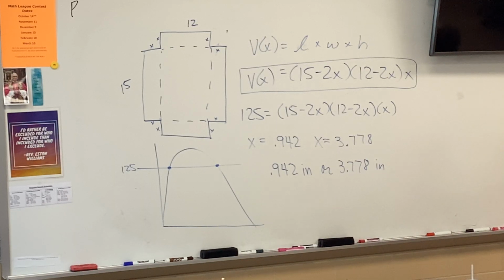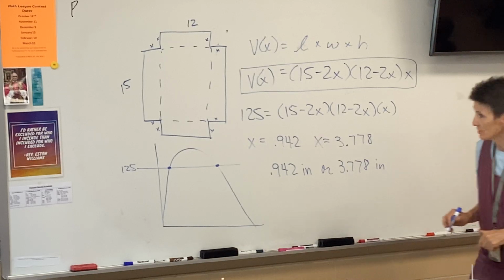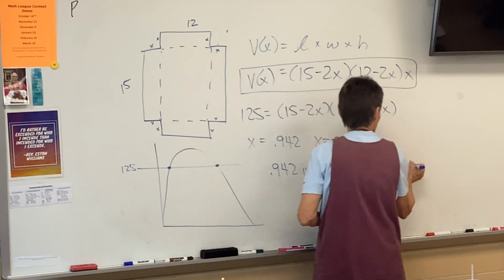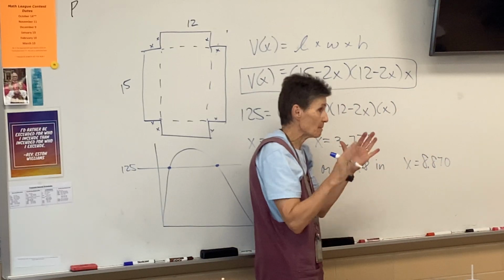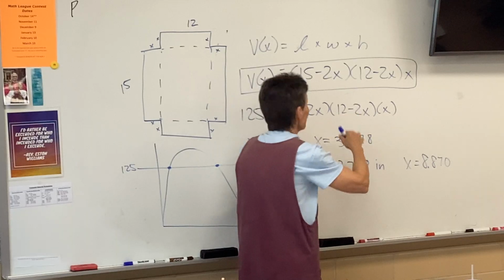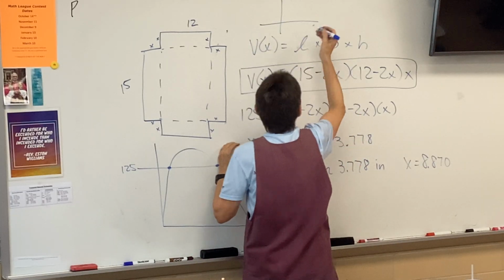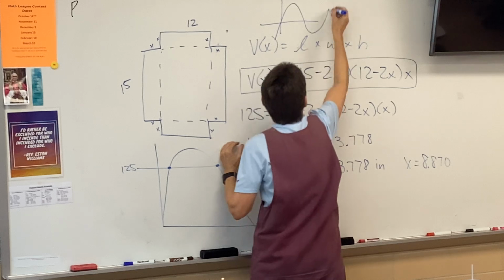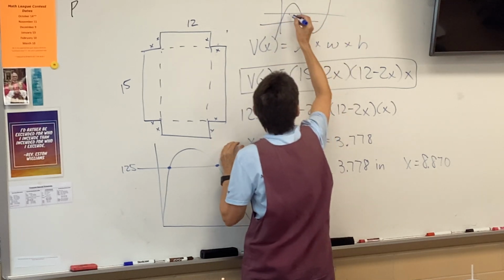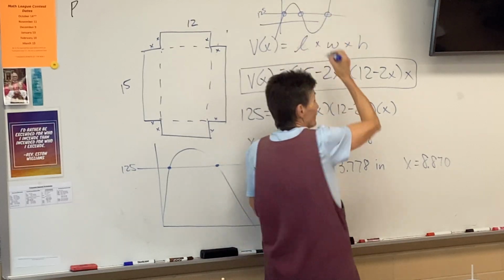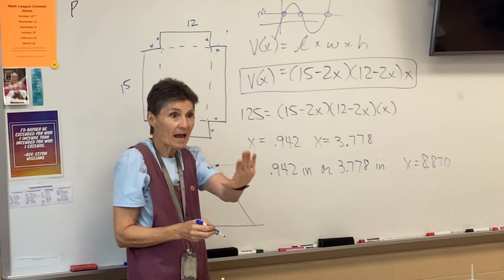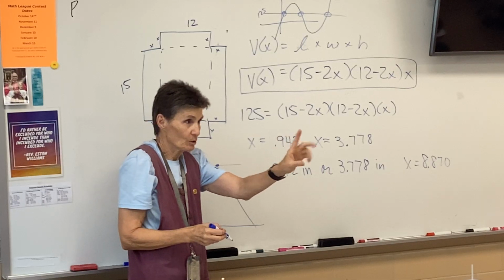Yep, Caitlin, you get ready to raise your hand. Yeah, I had 8 and 7 as a third answer? Yeah. Okay, let's talk about that. She got a third answer that's an 8.870, something like that. Because, keep in mind, this thing is a cube. So cubes are going to go up and down. And she says, if this is 125, she got an answer here, here, and then there. And she's exactly right.